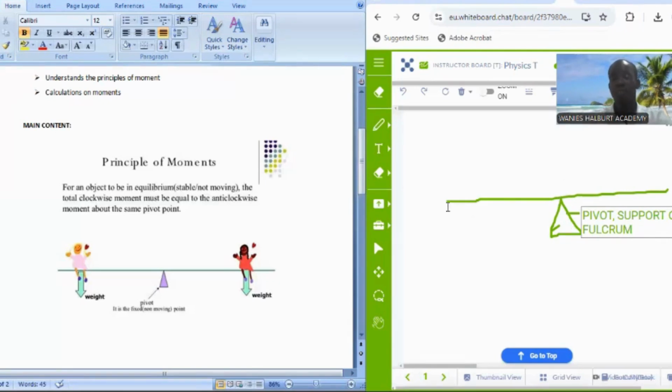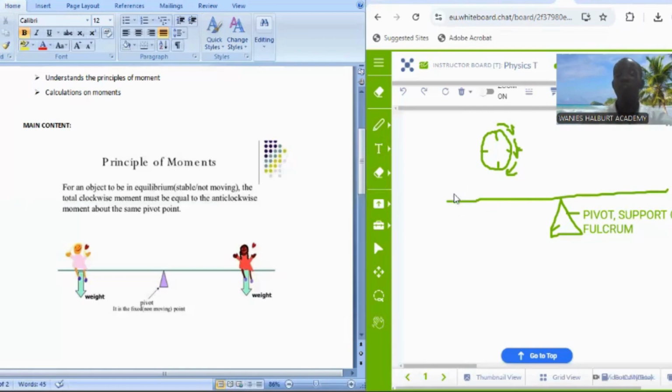So now when you have this plane object lying on this support, let me explain the concept of clockwise and anti-clockwise in case you don't really understand what it connotes. Now you have the clock here. A typical clock will go this way. Look at the direction of the movement of the clock. And so when you are moving an object in the direction of the movement of the clock, then you say that object is moving in a clockwise movement.